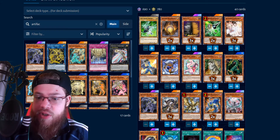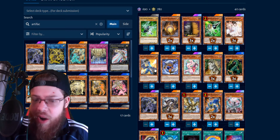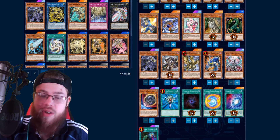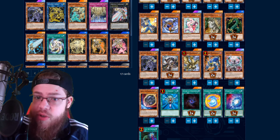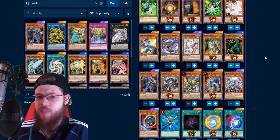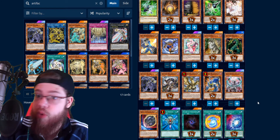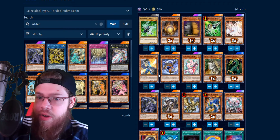The other main deck monsters are one Black Dragon and one White Dragon. These cards are really insane with Chaos Space — Chaos Space and Allure are really powerful spell starters, and Chaos Space makes these cards absurd. You can play up to three of each, but I'm just playing one of each because the deck is bricky enough on its own. One of each just lets you get into it with the Chaos Space engine, which has been really good. Next, we play one Snow. This card's really powerful, and it's in Thunder Dragon, so I have to add it to my list.